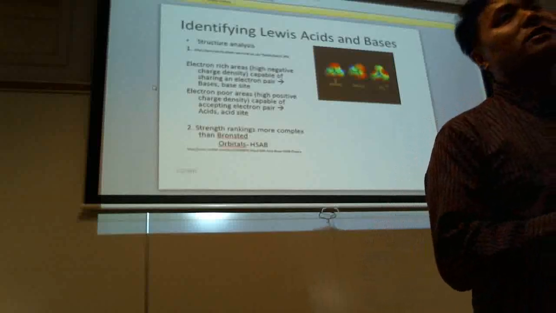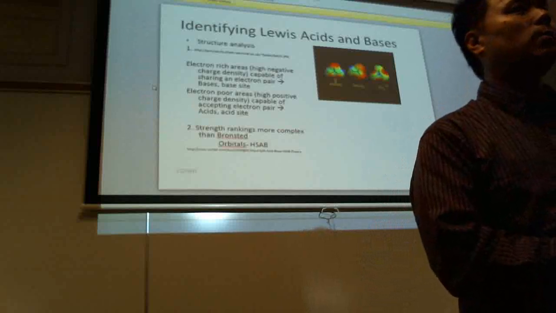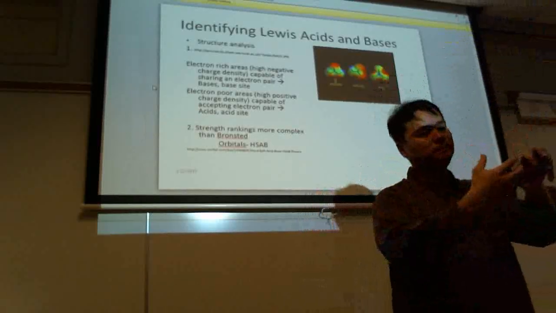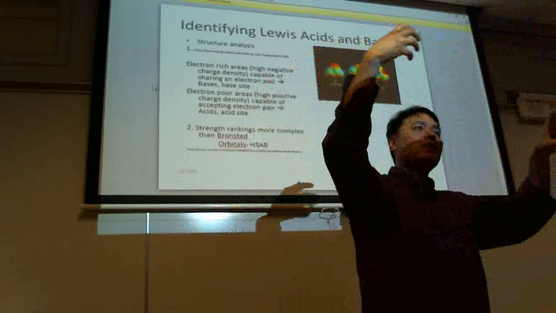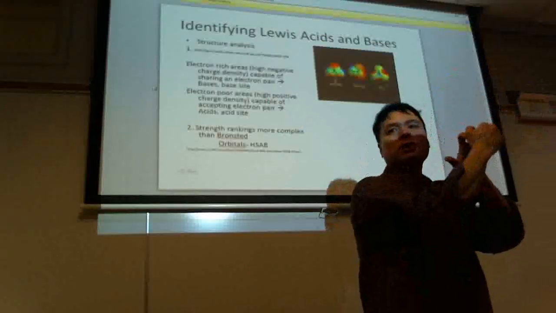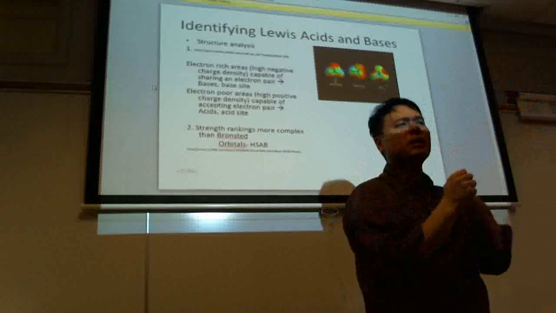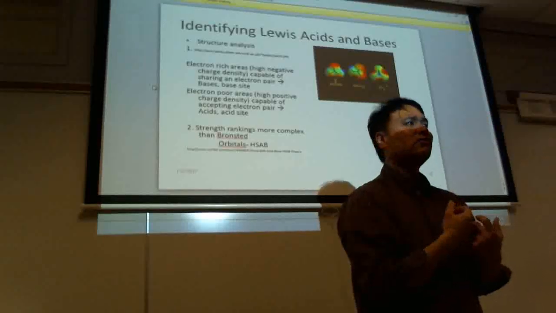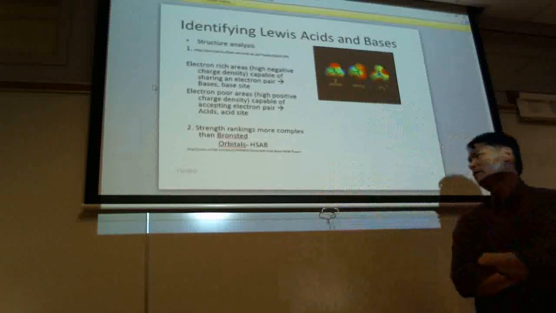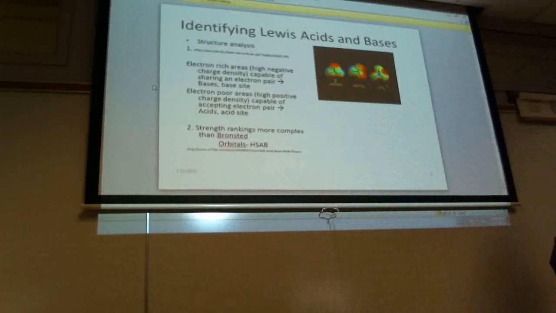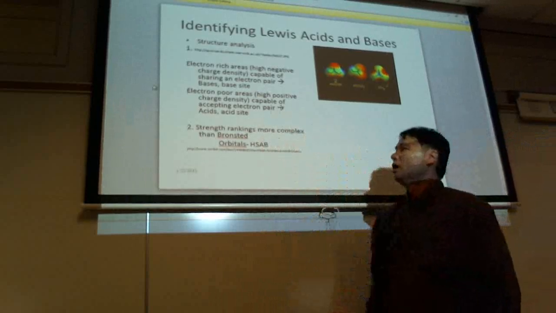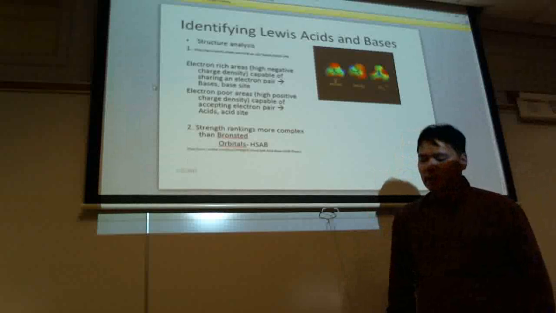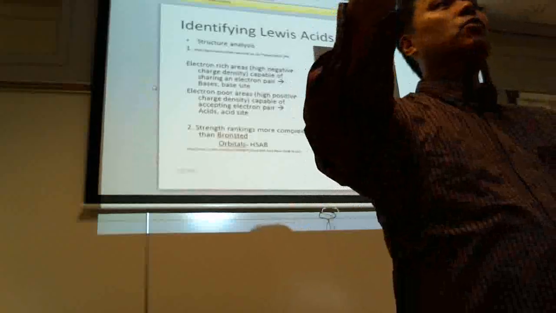Now, how can they accept a lone pair? Does everything have to have less than an octet? No. What can happen is this. If the base is strongly attracted to the acid, the base will come in and attack the acid and push out electrons. If electrons can get pushed out, because sometimes we cannot exceed an octet, right? In fact, most of the time, when we're dealing with second period, we'll never exceed an octet. So we look for something capable of accepting an electron pair. Now what we're forming is a coordinate covalent bond.